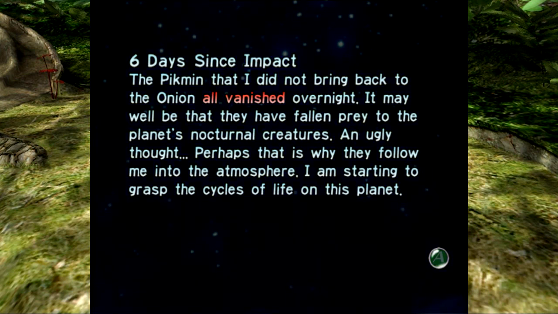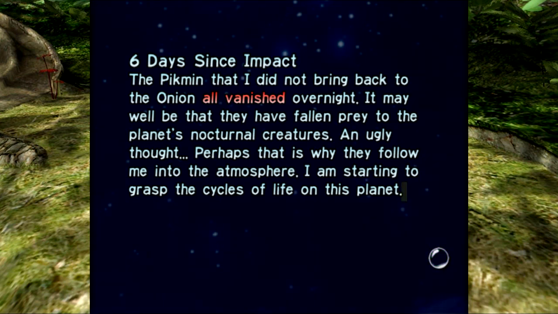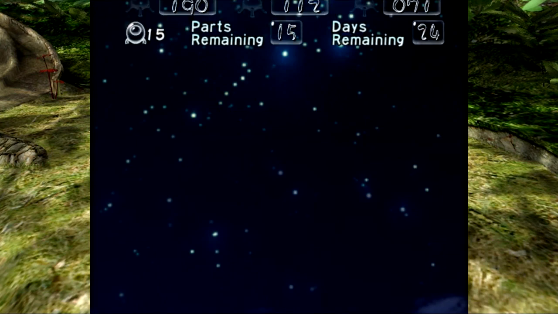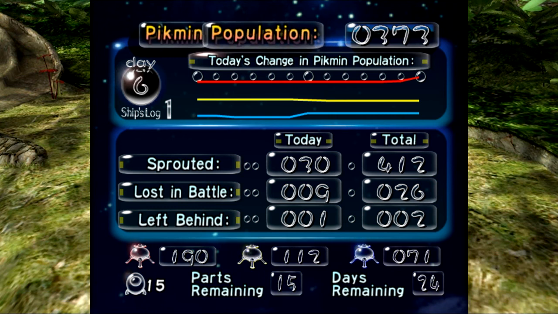Anyway, 6 days since impact, the Pikmin that I did not bring back to the Onion all vanished overnight. It may well be that they have fallen prey to the planet's nocturnal creatures. An ugly thought. Perhaps that is why they follow me in the atmosphere. I'm starting to grasp the cycles of life on this planet. So we left behind one. Yeah, it must have been one straggler somewhere. And like I said, we didn't even boost our numbers that much.